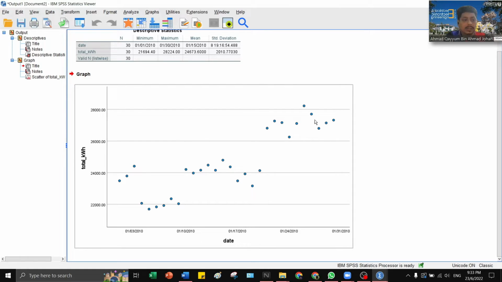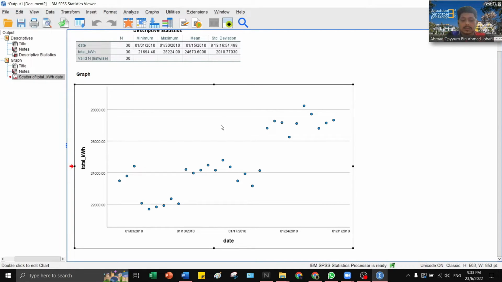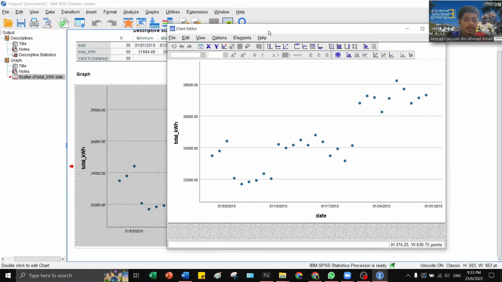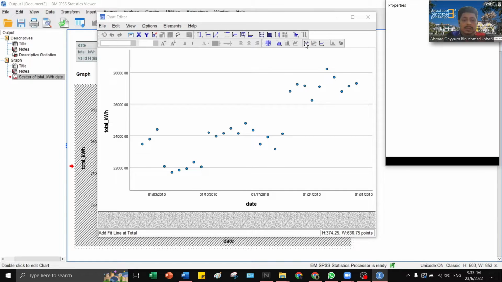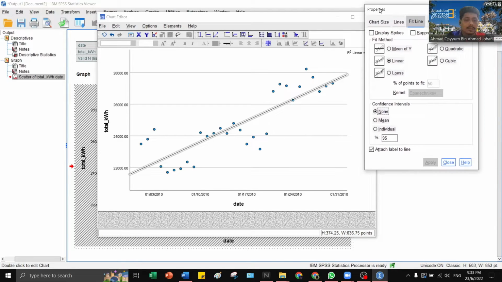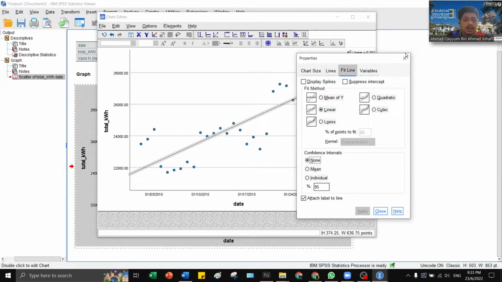Okay, so in order to generate the equation, just double click this graph, and then it will prompt the chart editor. I'm sorry.